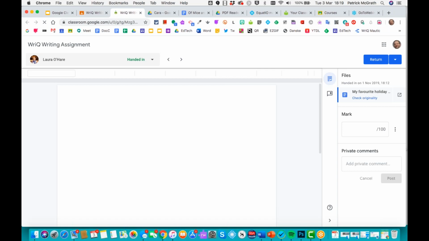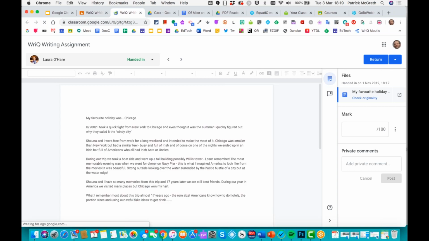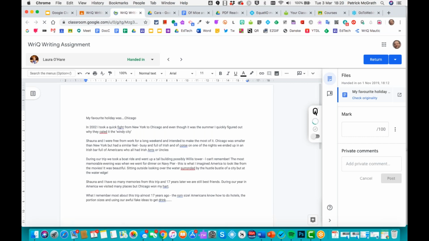So the Read and Write toolbar will pop up and be available right in the document window, which means that all of those support tools that we had before are available to us within this window. So what we've done in an assignment, we've now created a very straightforward way for our students to have access to all of those wonderful support tools. And what we're actually loading up right now is just the Rekey toolbar as well.